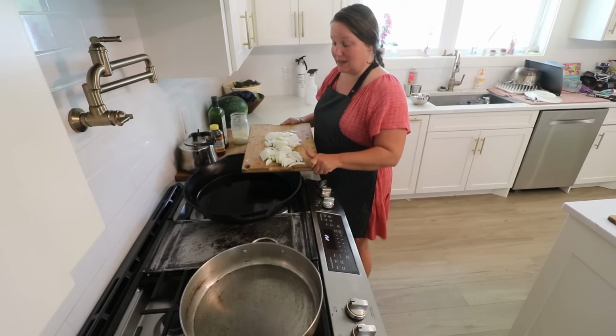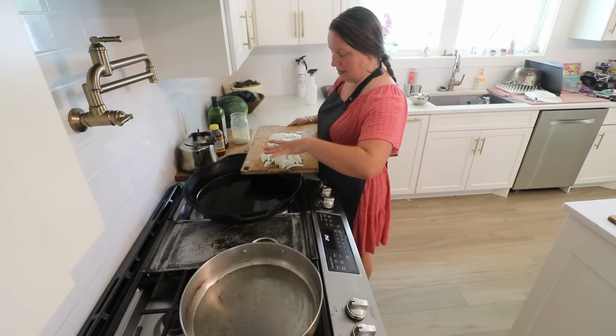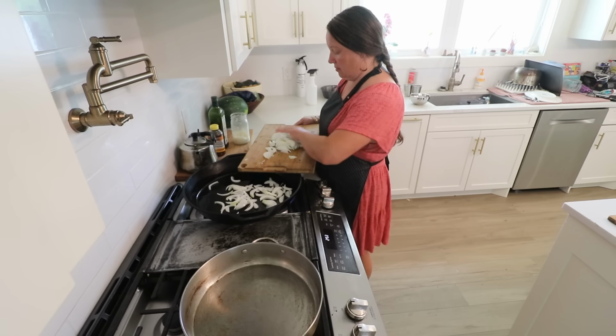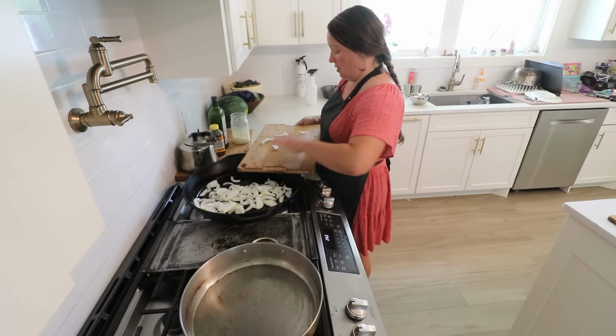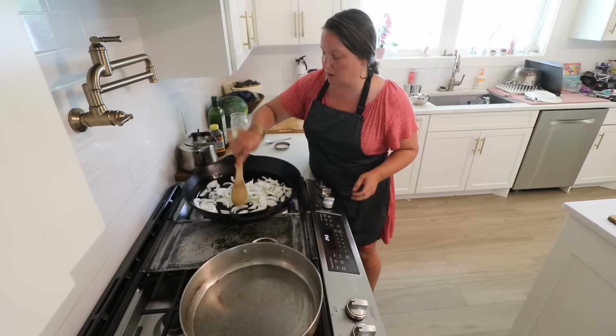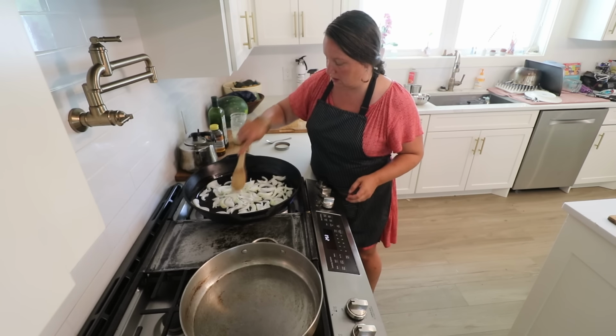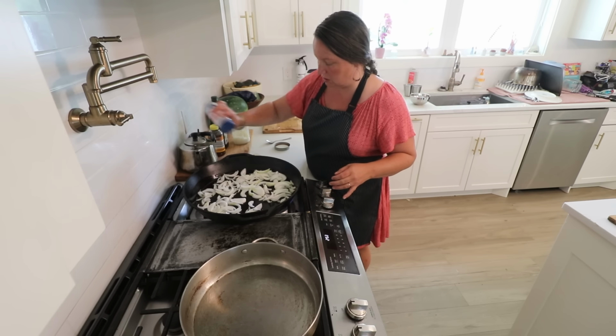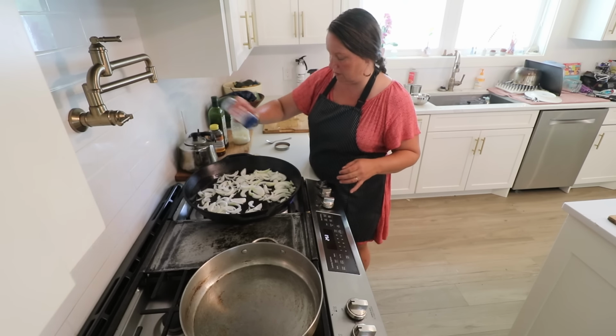I am not caramelizing these, so I don't need to make sure they're all separate and at a crazy high heat. I am just frying them up. We're keeping this simple. This isn't gourmet, but it's gonna taste gourmet. Good, fresh food. Sprinkle it with the tiniest bit of salt. It doesn't take much to bring out that good flavor.